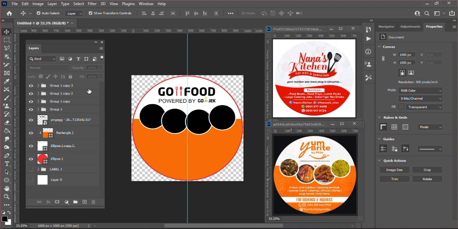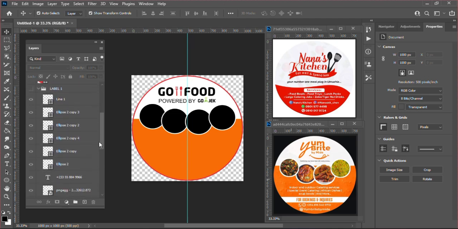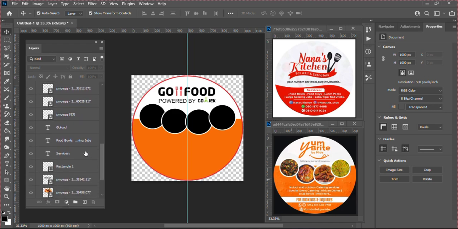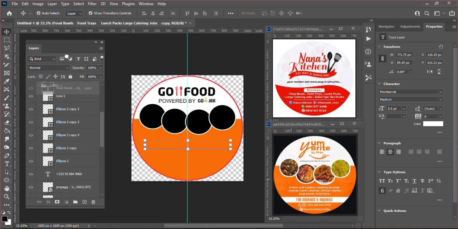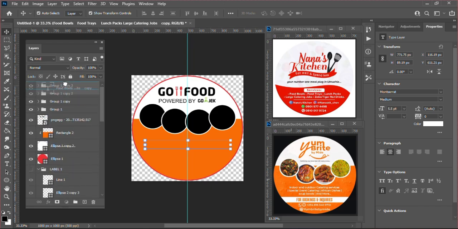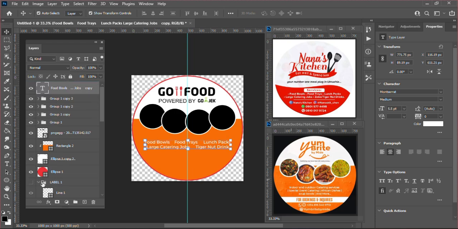So I'm just going to copy my text from the first label that we did. So I'll expand it. So this icon here, I'll press the arrow to expand, and I scroll down to look for my text. So this is the text. So Control J to duplicate, and then I'll drag it up, and I'll leave it there, and I'll come back. Okay, so this is okay now.